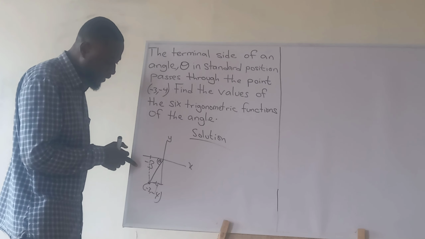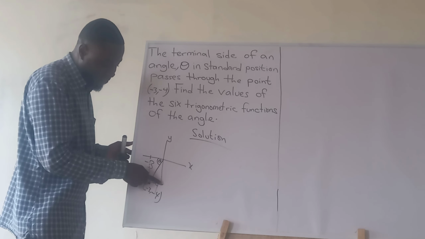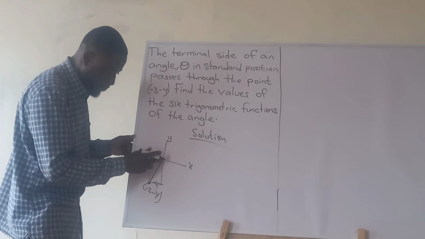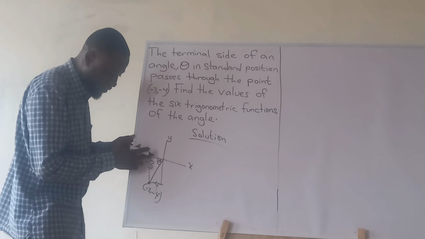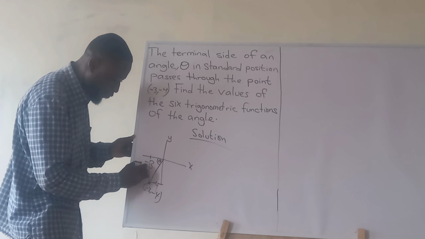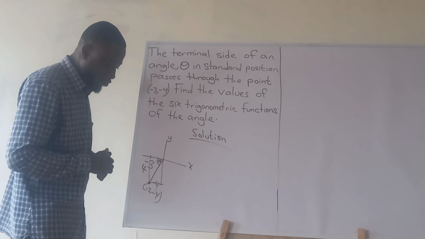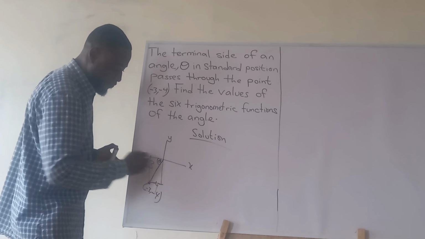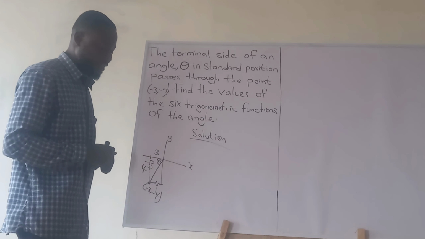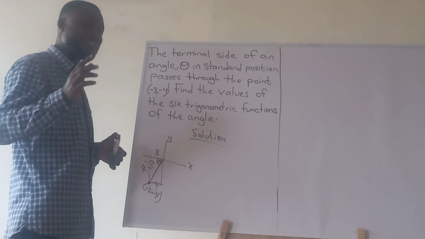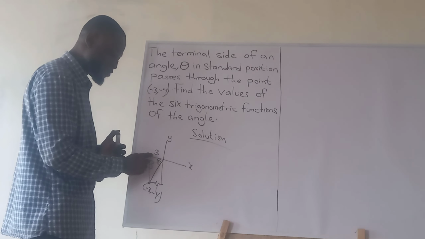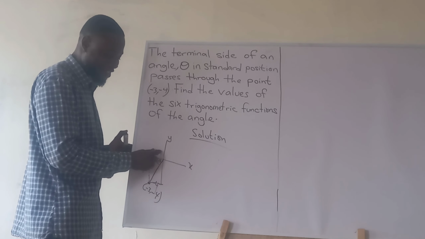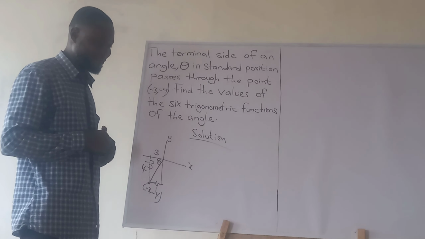Okay. So meaning from this place to this place will give us 4 units. So from this to this will give us 4 units. And also from here to here, the length will give us what? 3. Distance or length are not measured in negative, so they are positive. So from here to here will give you 3 units. From here to here will give you 4 units. That's why I've written 3 here and 4 also here.